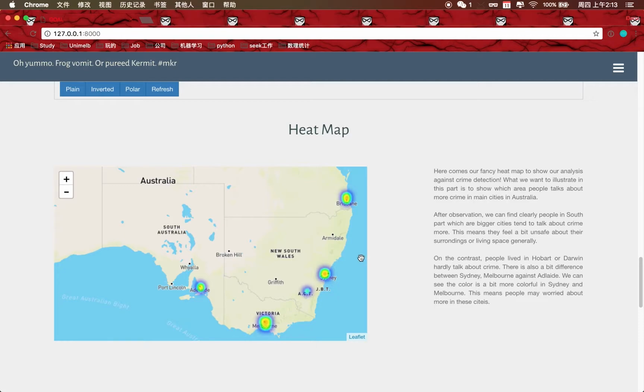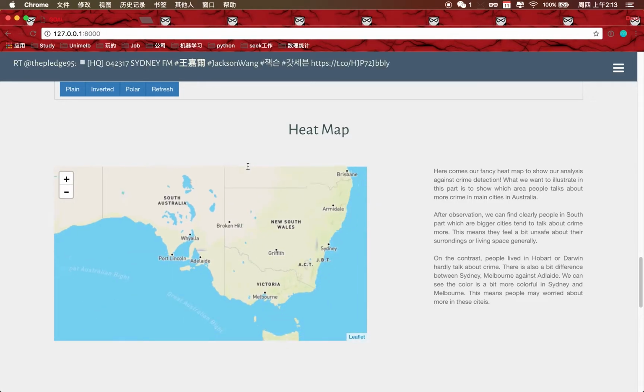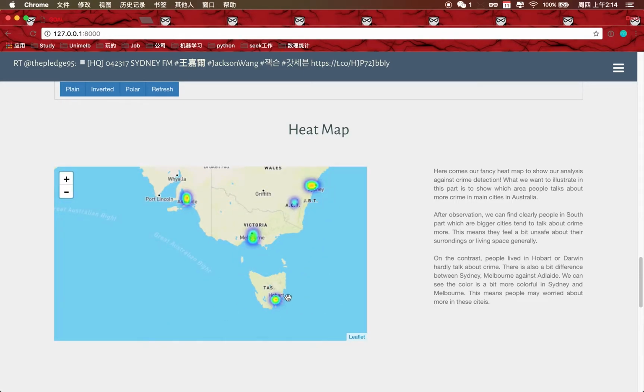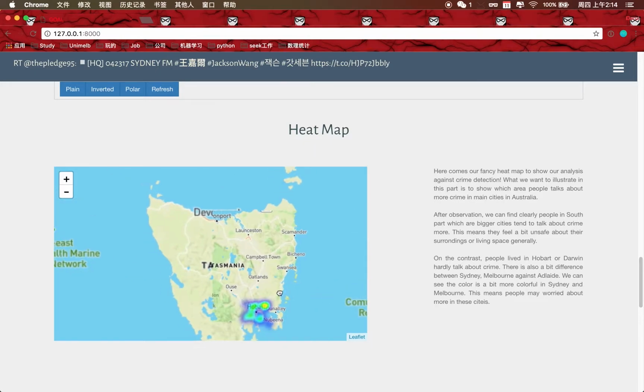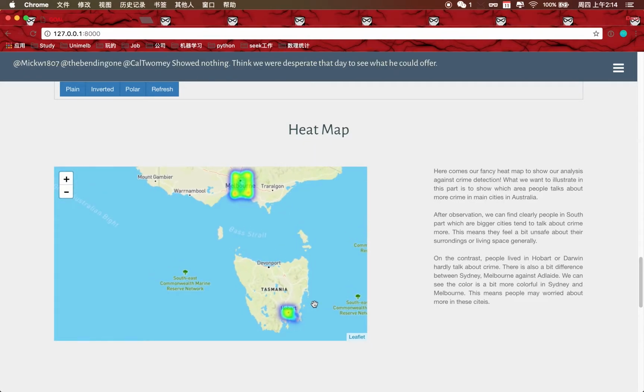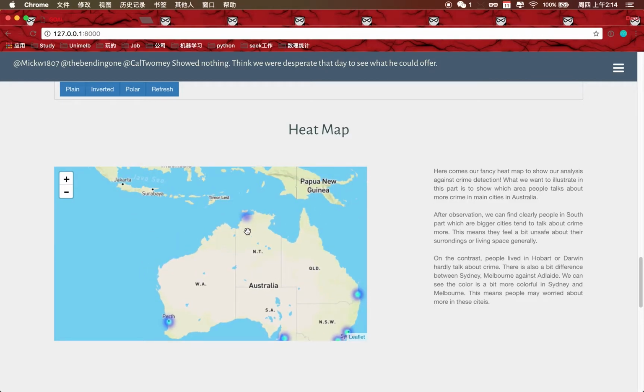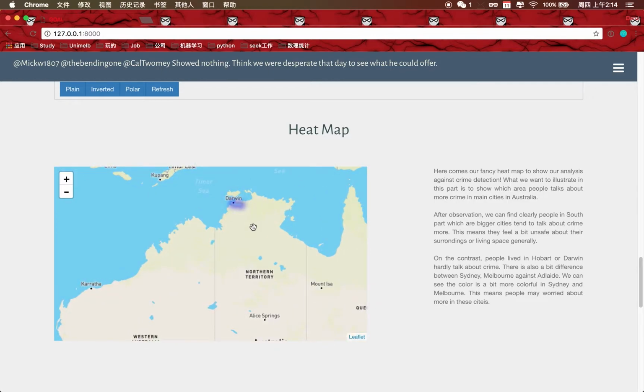So this means that they feel a bit unsafe about their surroundings or living space generally. On the contrary, for people living in Hobart, you can see that the heat map shows this part is less colorful than Melbourne, obviously, and Darwin. There is basically nothing here.